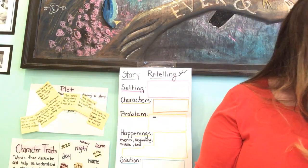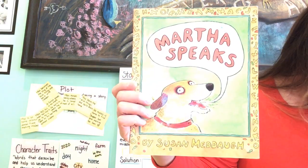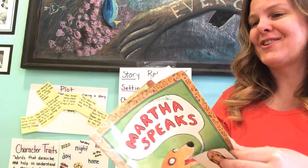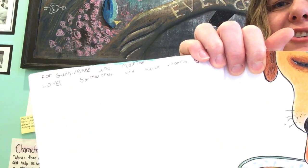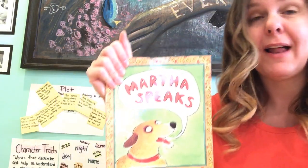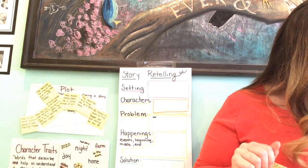And so when we had Guinevere, some friends of ours noticed that our Martha looks a little bit like the Martha in Martha Speaks. And so they actually gave this book to us when we had a baby. And so the dedication right there says, "For Guinevere and Martha, love Samantha and Hallie." And Samantha and Hallie are probably in their 20s now. They're probably pretty grown up girls. Maybe they're even 28 years old.